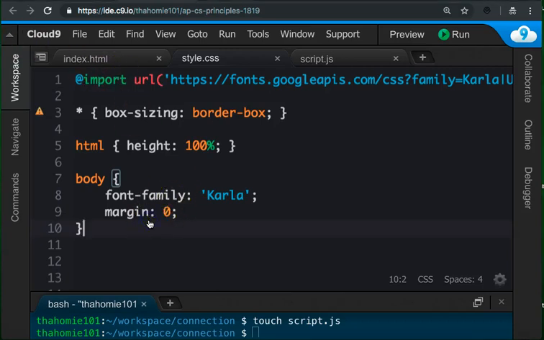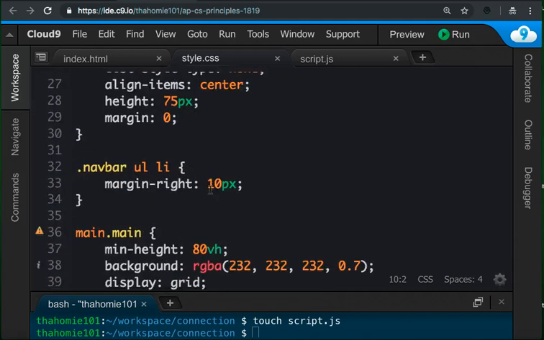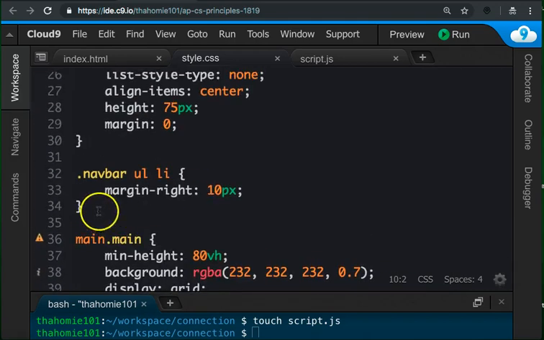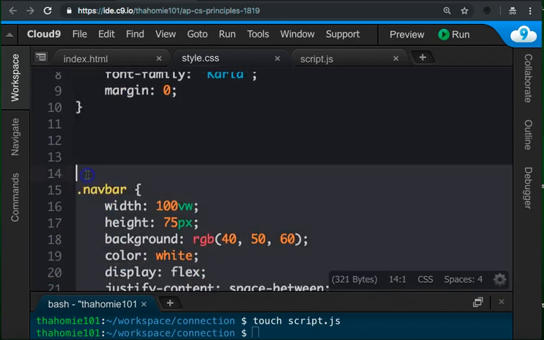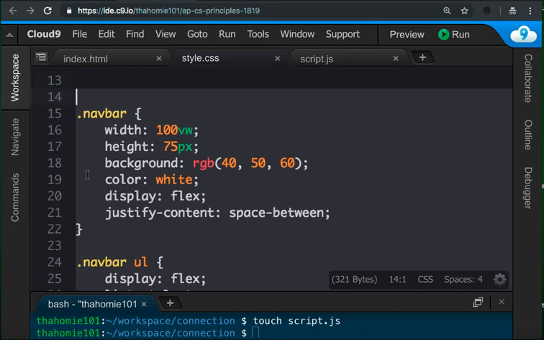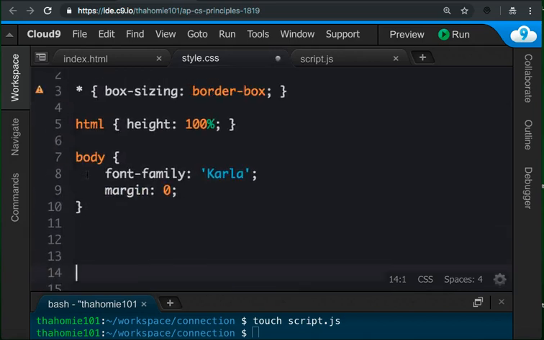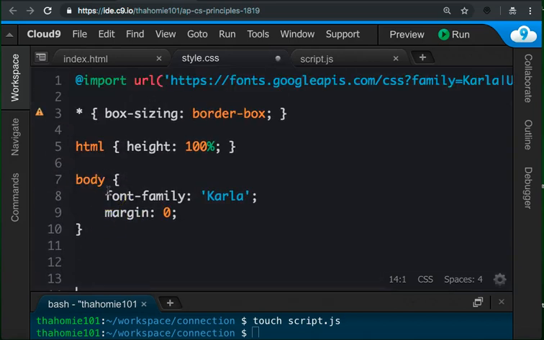So your HTML and your style.css files should be updated a little bit. And you should see that we still have all these styles down here. I'm actually going to delete everything in the navbar style for now because we're just going to redo all of it. Actually, yeah, I'm going to delete the whole thing. So everything in the navbar section is going to be deleted.